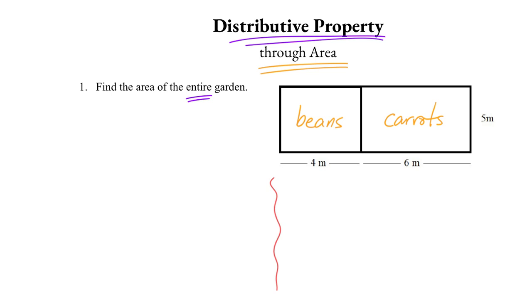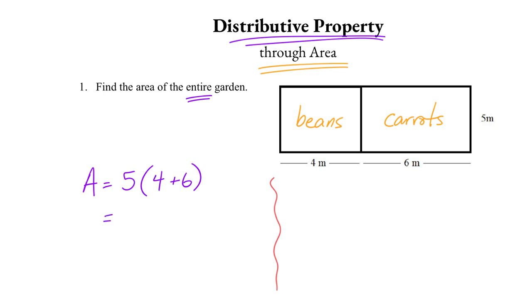Now, I'm going to write down some extra stuff. Again, I assume you know how to do this, so I want to examine something in detail. I could say that the area of the garden, since it's a big rectangle, is length times width. That is one dimension, 5, times the other dimension, all the way across, 10. I could just multiply together those two dimensions. So I'm going to take my 5 and multiply it. Now, I'm just going to put a line in at the beginning. I'm going to show the adding of the 4 and the 6 together, and you'll see why in a bit.